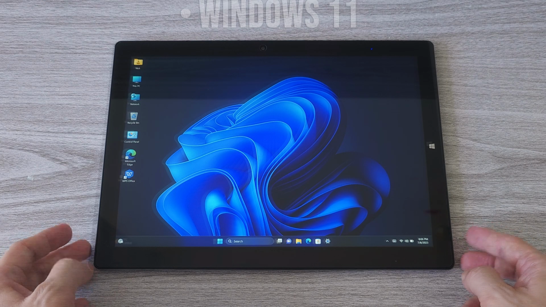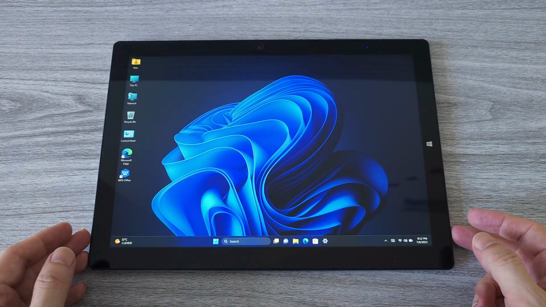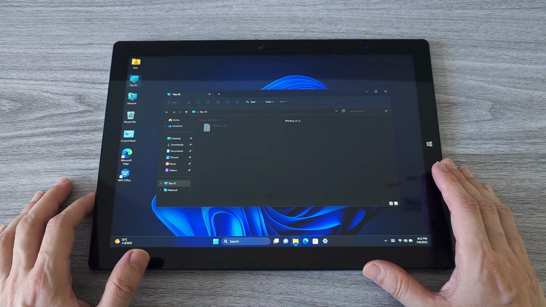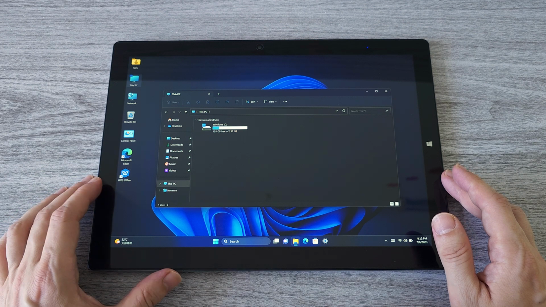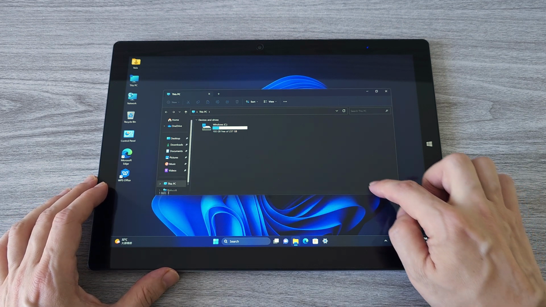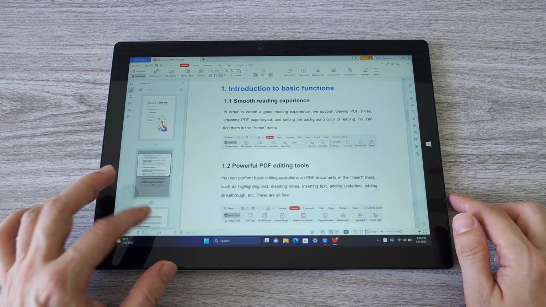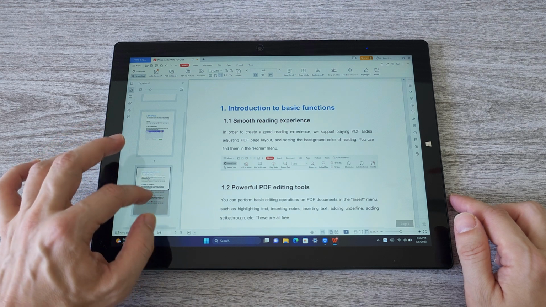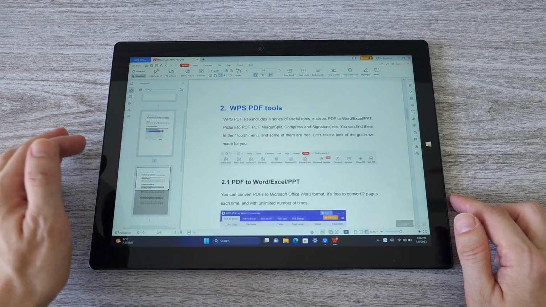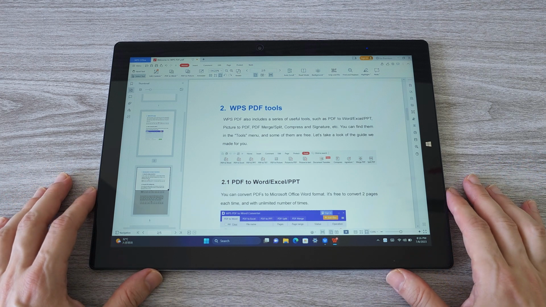I should also mention that I have updated Windows to its latest version and everything is running super smoothly, so this tablet can run all the latest security and other Windows updates. One of the advantages of working with WPS Office on this tablet is that it has low memory usage and a fast running speed, which means it can handle large and complex documents without slowing down or crashing.